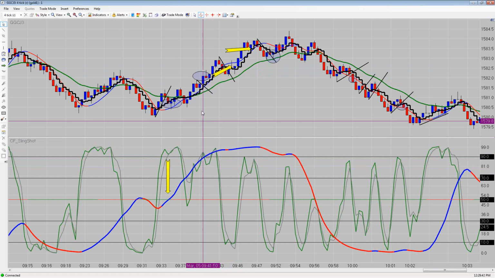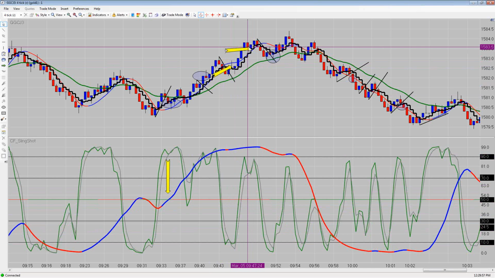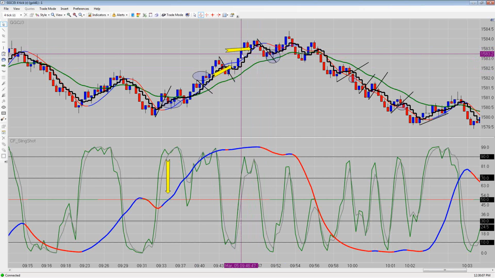There was a little tiny bit of divergence in here. With the trend line, there was an opportunity to get in on the up close right there. The next one pulled back a little deeper and gave us some good divergence down here. So on the up close above that trend line, I got long in there, and I moved my profit target up to plus 10 ticks, where it took me out right over here. Okay, that was my first trade on gold.